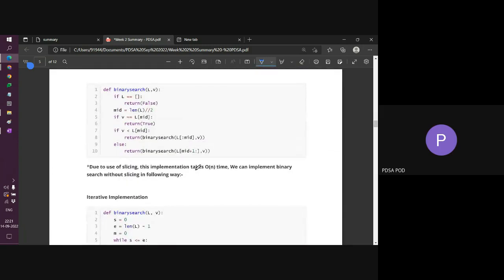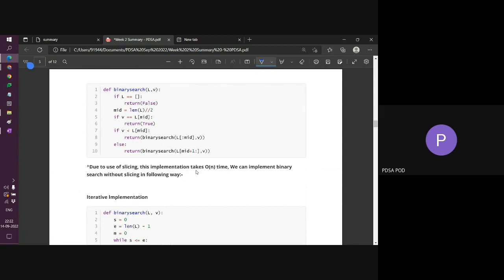This is a very interesting algorithm, which is probably not very intuitive for somebody who does this algorithms course for the first time. Binary search is always projected as a very high performing algorithm. But the catch is you need to do some pre-processing on the list. The binary search works only when the list is sorted. Given a sorted list, binary search has a much better performance compared to linear search. It does not work on a non-sorted list. It has to be sorted in either ascending or descending order. Only then will binary search work.